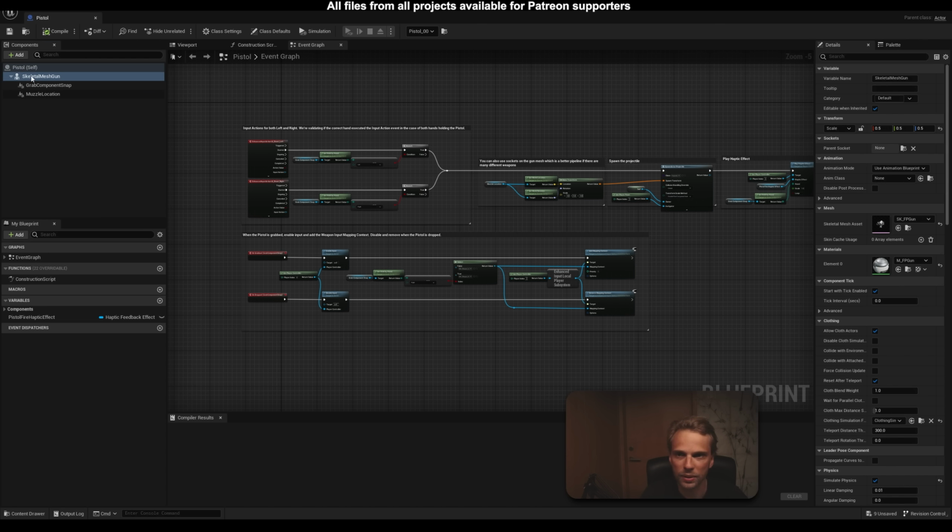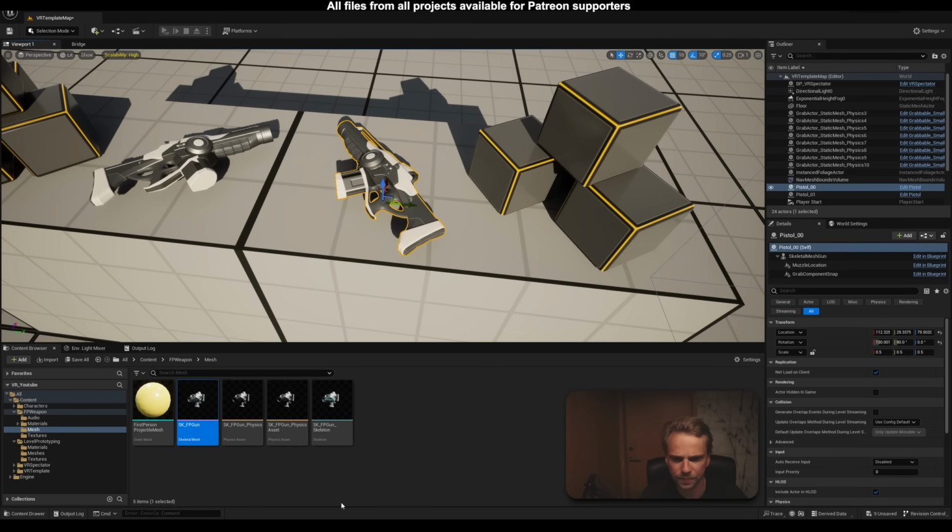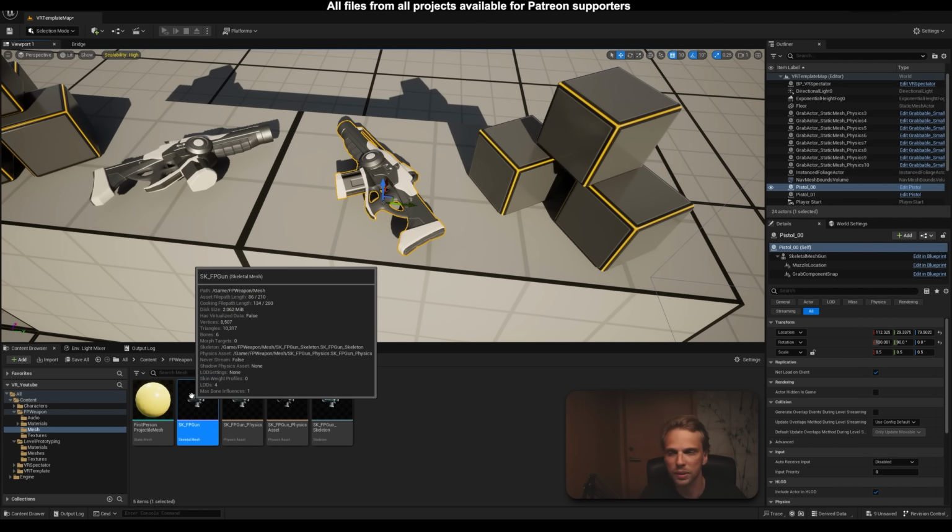See? So skeletal mesh asset that is being used. I click on this browse to, and now if I close this, in my content browser, this gun mesh will be selected.